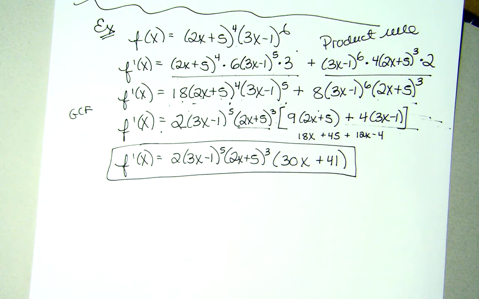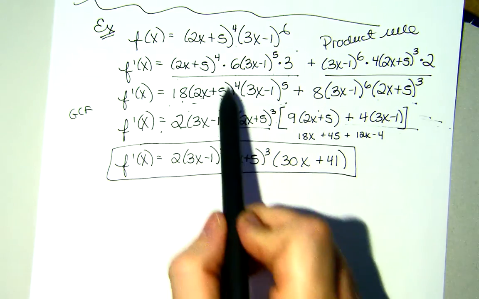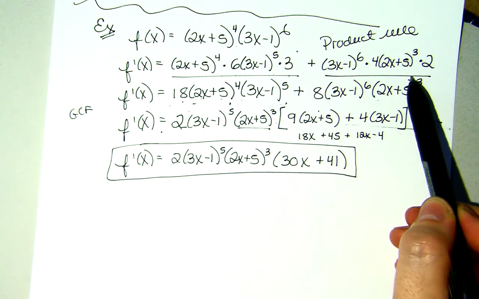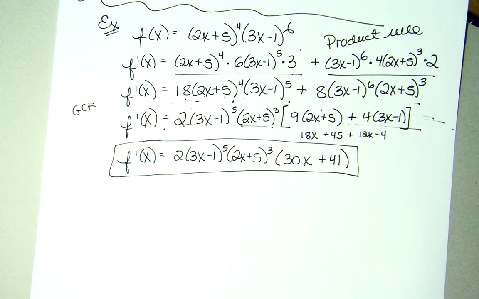I do want things like this fully factored, so I don't want you to just leave it as that second line over there. Even though we're done with the calculus, I want to see if you can factor this as much as you can, and really the key with this factoring is greatest common factor stuff. Questions on this? Okay, so that was the hard one.